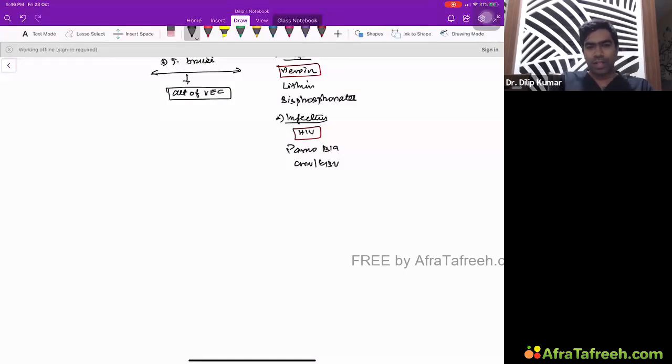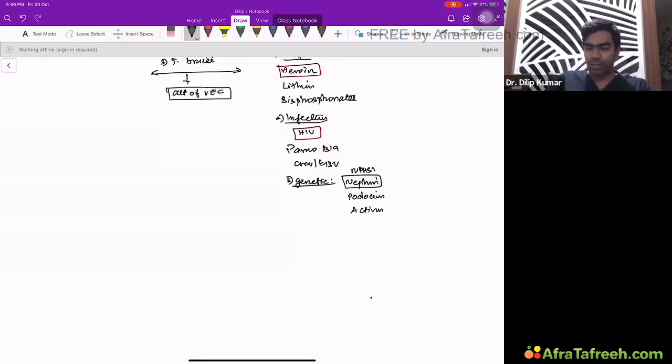And at the same time, there are some genetic mutations that can result in development of FSGS, especially congenital FSGS, nephrin mutations. Typically in exam, you will get this NPHS1 mutation, which produces that Finnish type of FSGS. Then it can be due to podocin mutations, or actin mutations, alpha-actinin 4 mutations. All these things can result in development of congenital forms of FSGS, usually.